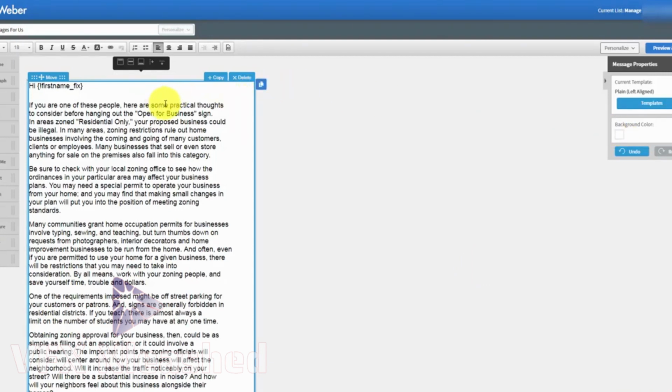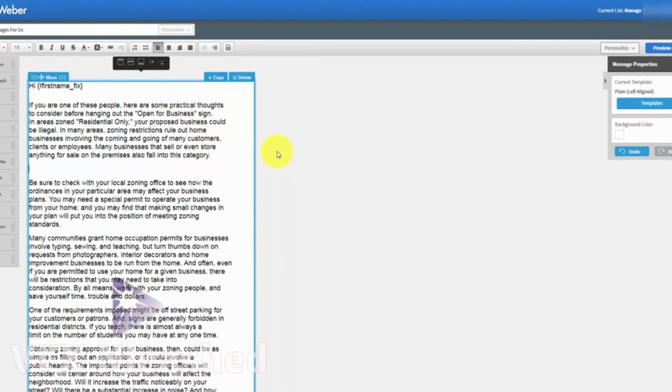Now, in order to place a link, all you'll need to do is place the link someplace in the body of your email. There are several ways of doing this. You can place the actual URL and create a link with it. For example, we can create a link in this way. Now you'll see the entire URL there, and you don't need that in order to place the link inside of your email. It will be there for reference to the people who are going to be reading it.